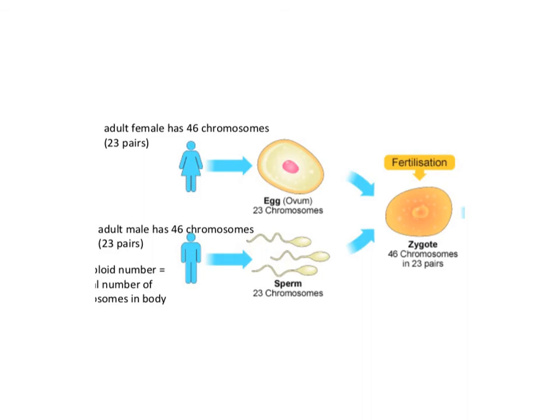So why is this? Well, this is because you came from half of your mother's chromosomes and half of your father's chromosomes. And that made an egg cell, a sperm cell, and that made you. Your brother or your sister will also have got half of your mother's chromosomes and half of your father's chromosomes. Now, it is just chance which 23 chromosomes you get. So you might get the same ones or similar ones to the rest of your siblings. You might get different ones.